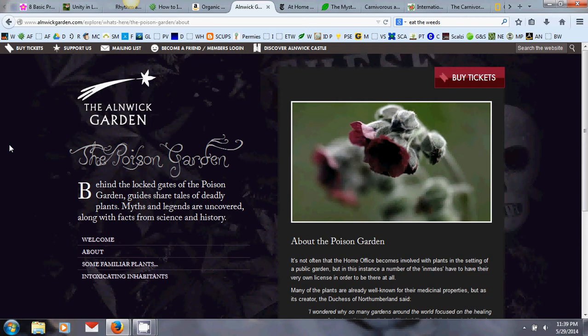There's apparently a lot of castles in Europe that like to do poison gardens as part of their tourist attraction, and so you can check some of the websites for it out. The Alnwick Garden is probably the most famous one, and so if you want to look through Google or whatever browser you use for Alnwick Poison Garden, because they have a lot of different gardens, you'll actually find a lot of photographs and a lot of additional information from people who have been there.